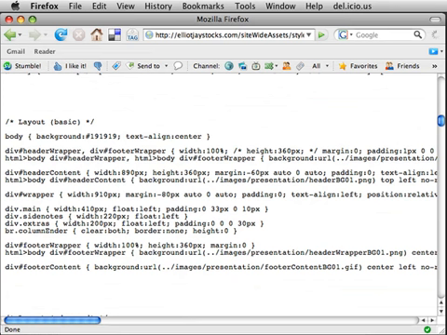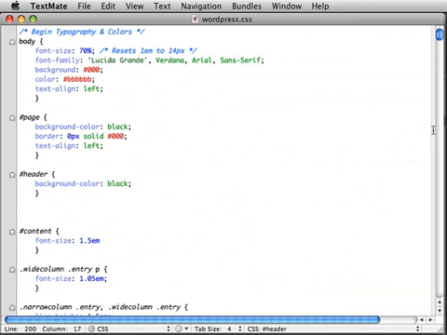I happen to like having all my header stuff in one place, whether it's typography or layout or positioning or whatever it is. It's kind of nice to know for me all that stuff is in one place. Like you might be familiar with WordPress and the default CSS file for WordPress. We're looking at it right now. They do that big time, at least in the default theme that most WordPress blogs default to.